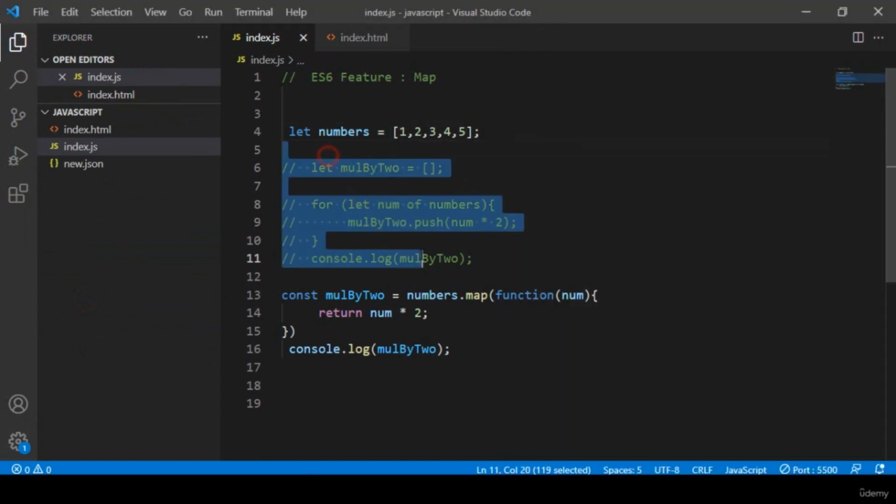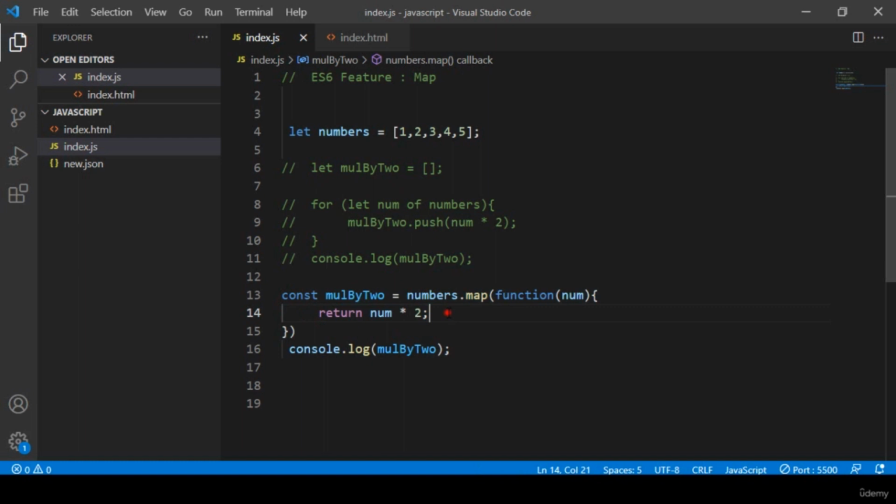You can do that work using the for loop which I have already discussed with you, and now you can do that work using map. That is the map method with very simple work. There is a single line of code you have to write.